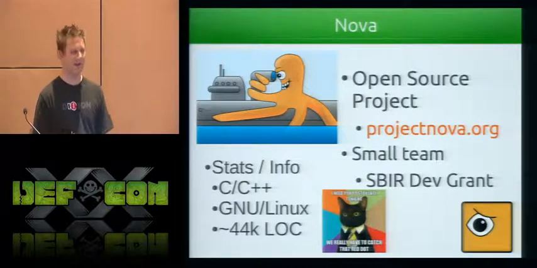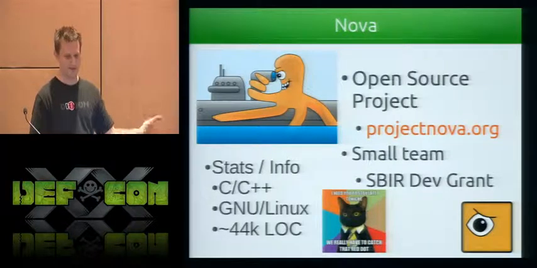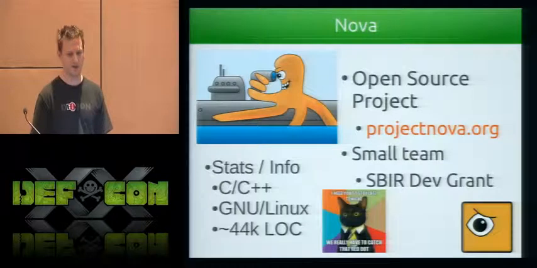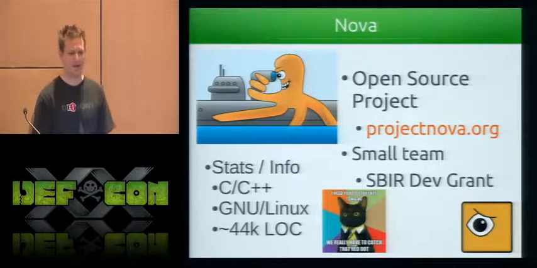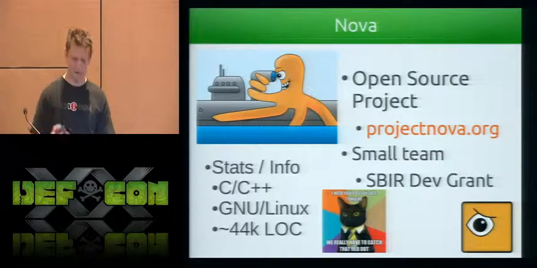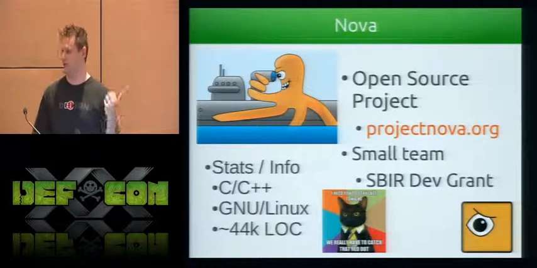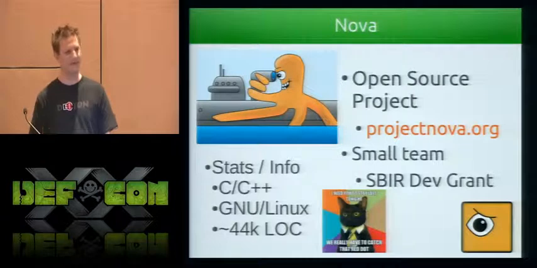So this is our free software tool that we have to do all the things we're going to be talking about. It's called Nova. We can get our source code and stuff at projectnova.org. I have some stats up here. It's written in C++. The number one way you can help out is running our software. We just need some users to give us some feedback. We've been working on it for a while now, but a user base is definitely one of the things we need, so help us out.